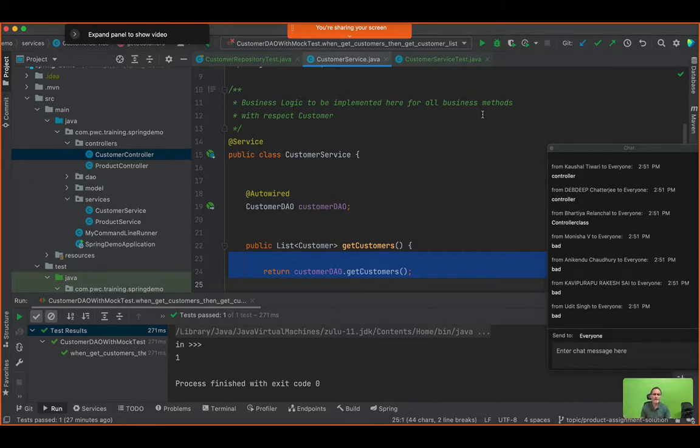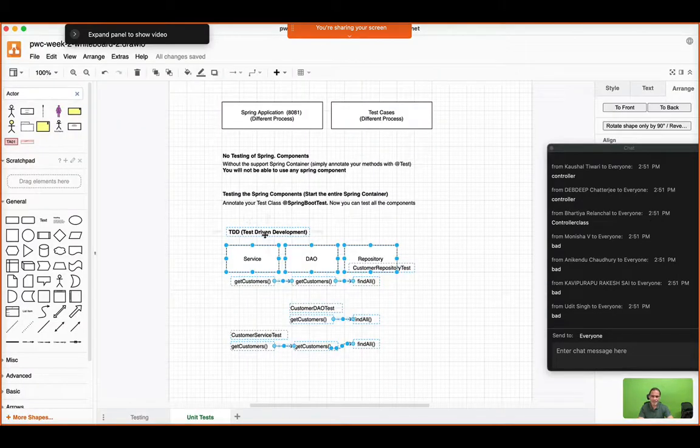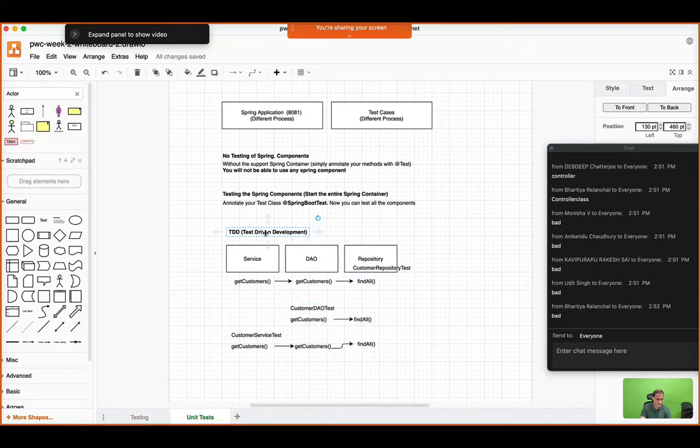So if I have to follow the principle of test driven development, now note my words, million dollar point, listen with your eyes open and ears open. Interesting stuff.